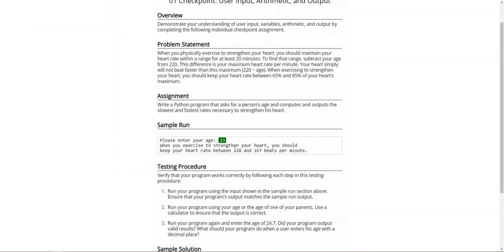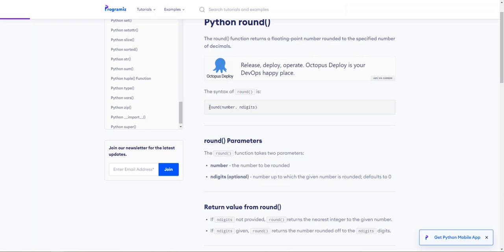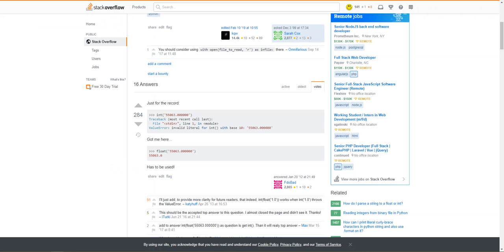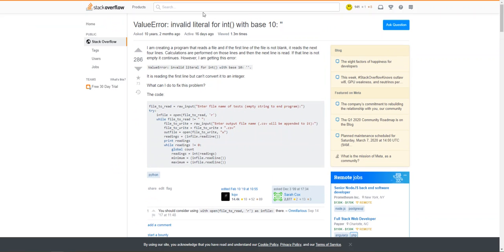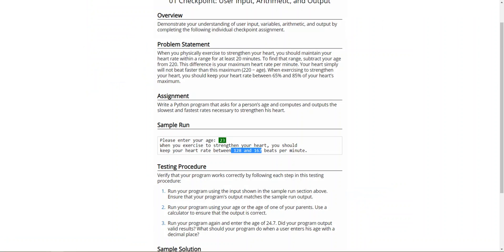You notice this guy, there aren't any decimals here. Okay, there also aren't any decimals here. So you might want to figure out how to round, which this function could help you with if you want to do a number of digits, or if you leave all of this off, so it's just round 55.6, it'll just round it to 57. Okay. Let's see what else. This guy right here was just another error that came up, and so yeah, just a couple things that you might want to look into while you're working on this assignment.